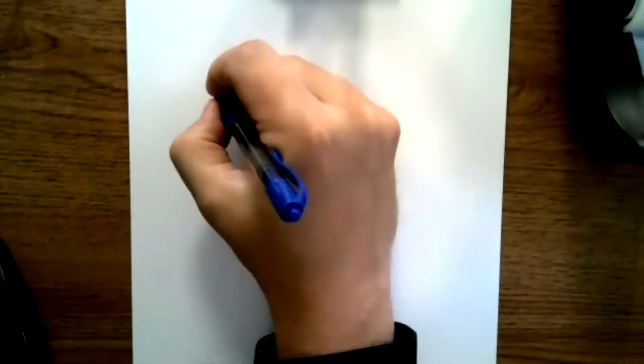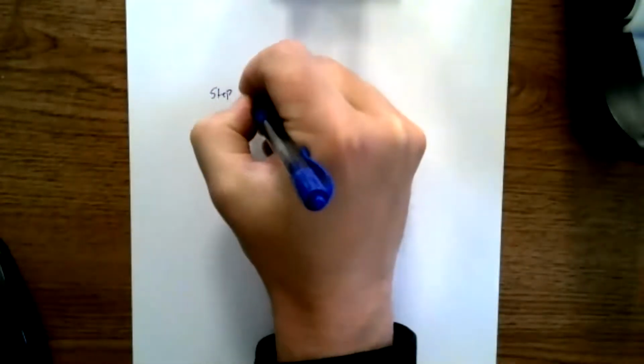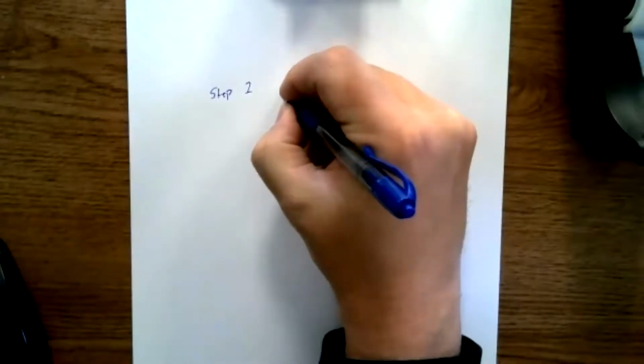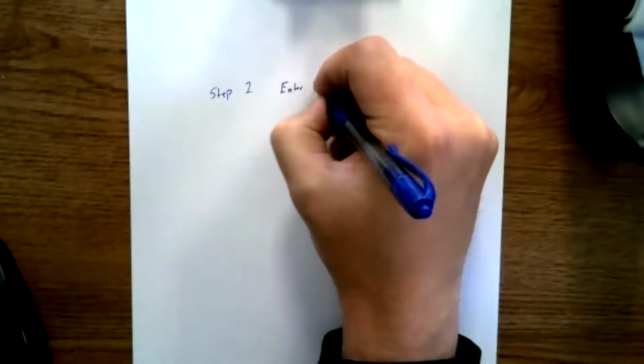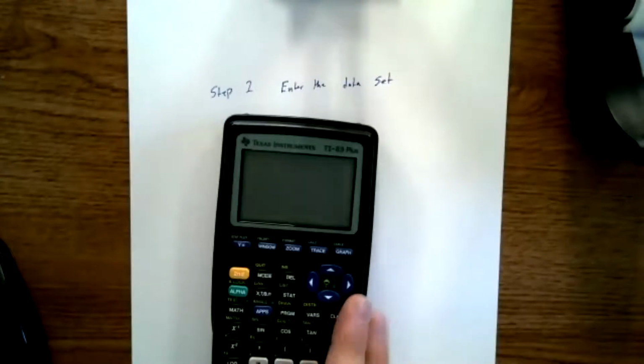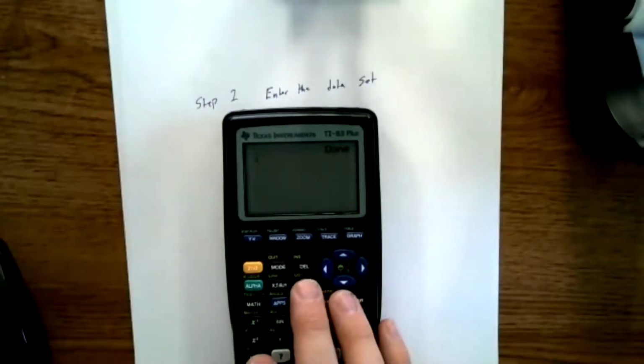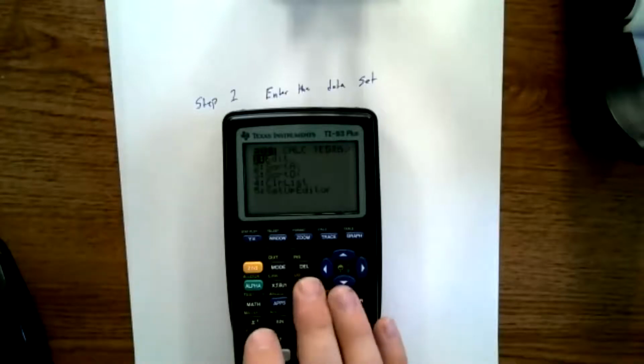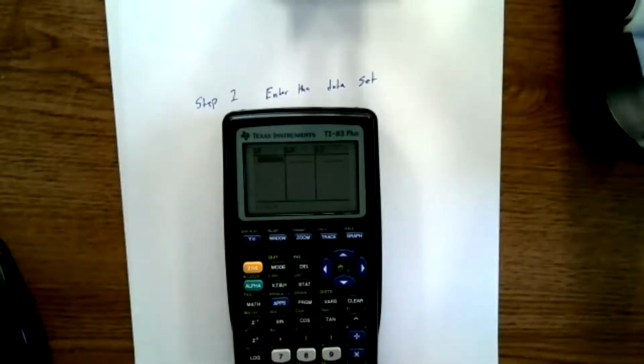Your regressions down into 4 steps. These are the 4 steps that we're going to repeat all the way through. So step 1 is going to be enter the data set. And where we enter the data set is on here. If you look, you'll see a button called Stat. You hit Stat, then you hit Edit.